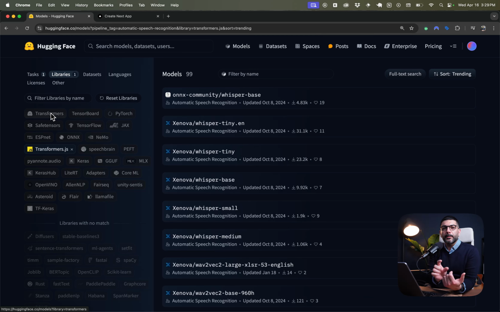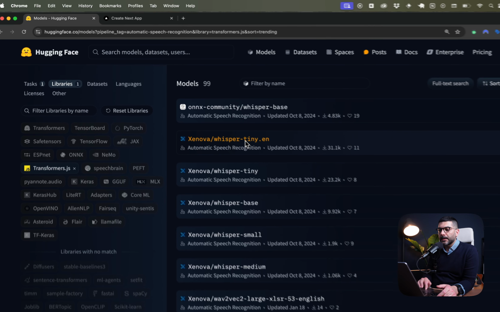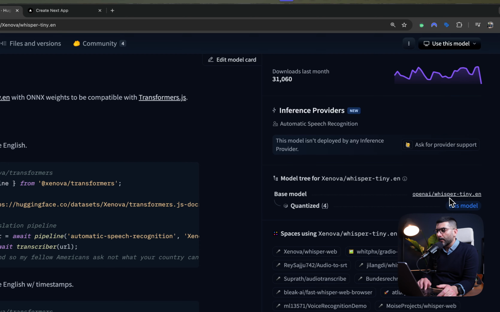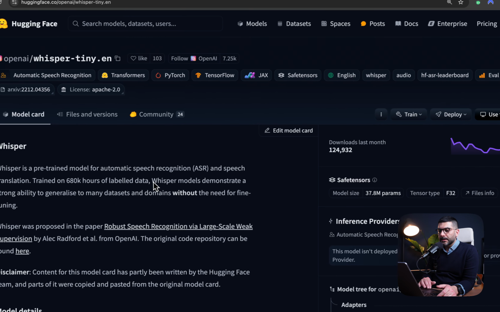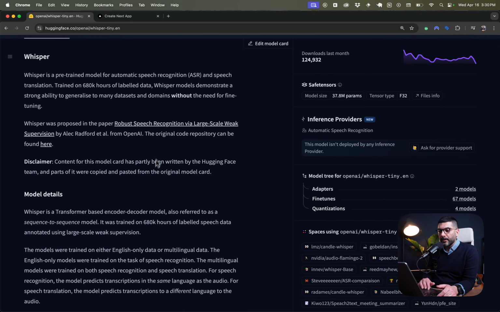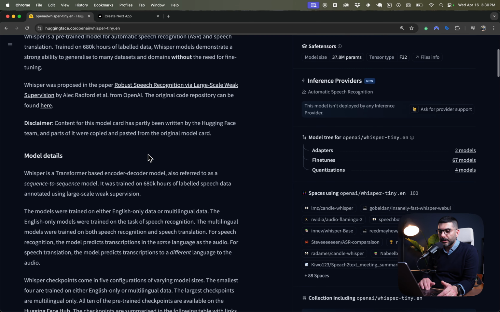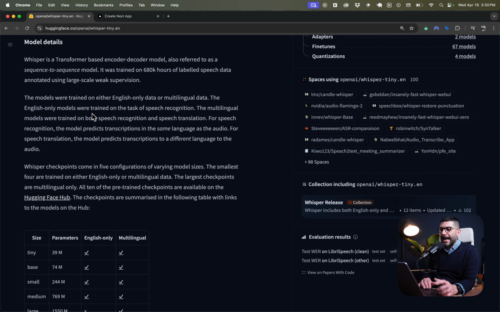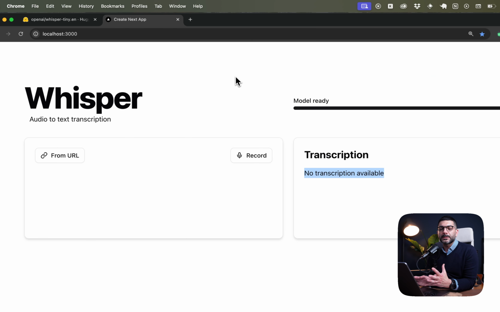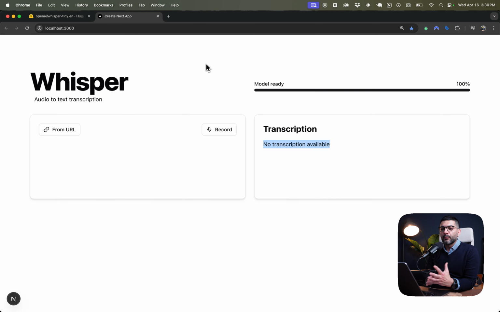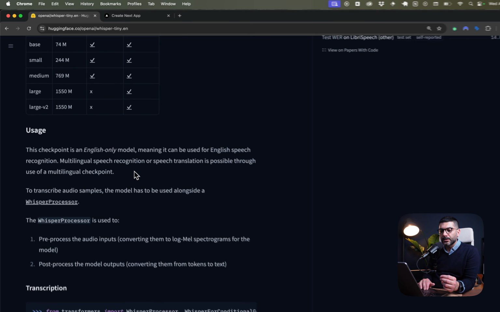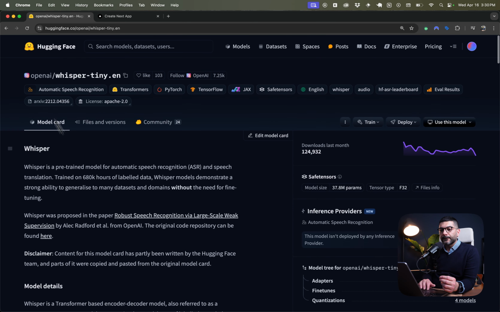So the one that we're using is Whisper Tiny. Now, Whisper, which I mentioned, is based on the OpenAI Whisper Tiny. It does a couple of different things. One of which is speech recognition. It's multilingual, so you can use it for different languages other than English, and you can use it for translation. So the application of what you can do with this is really more than just transcription. You can dive deeper into what this does if you are interested.